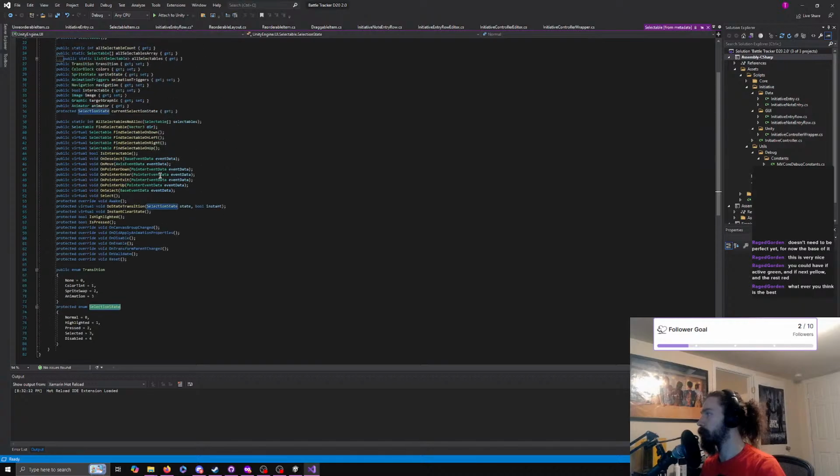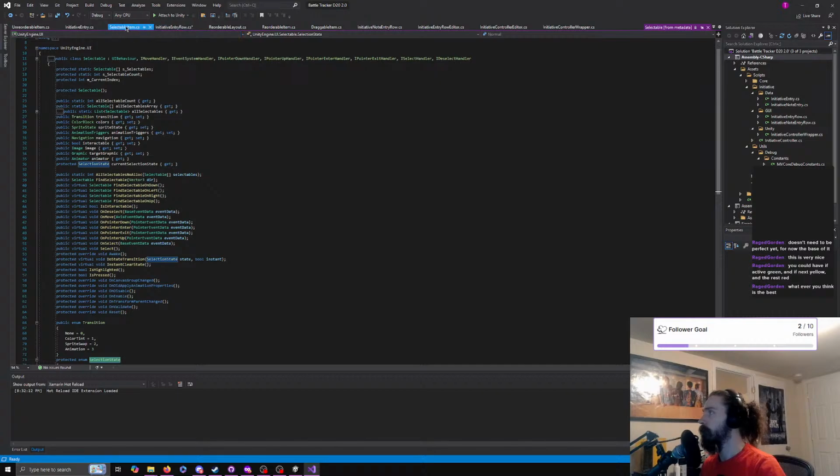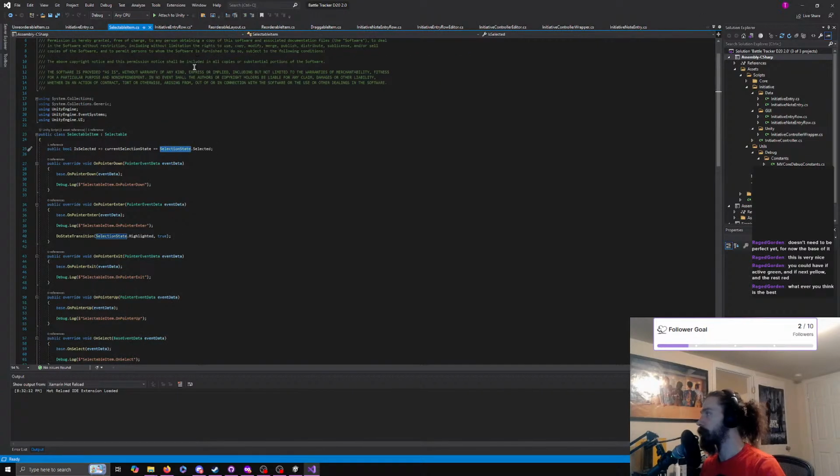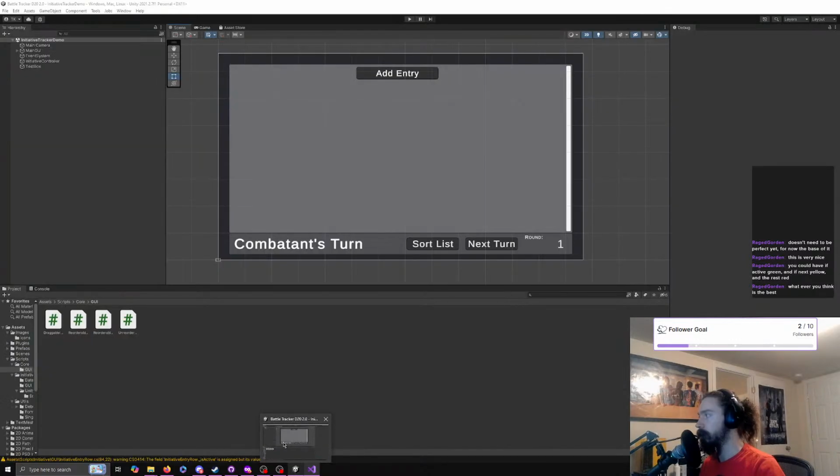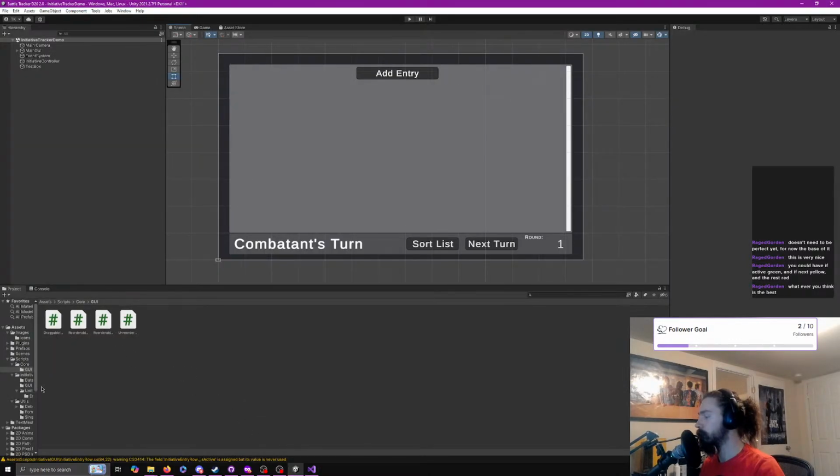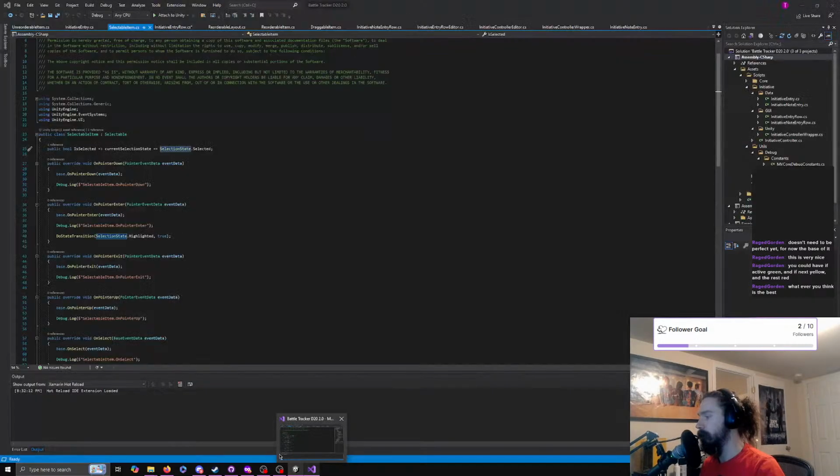None that would work for this. Actually, I know what I'm going to do. I'm going to duplicate selectable item and make a child of it called activatable item. There we go.